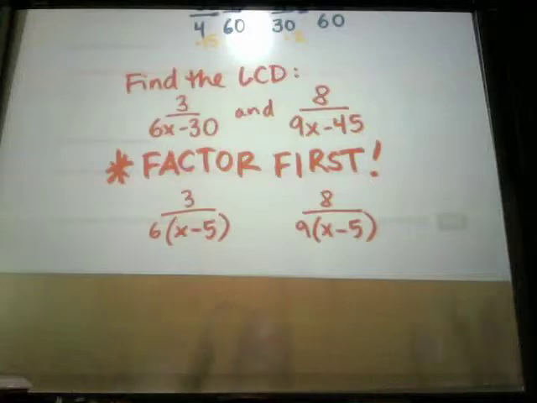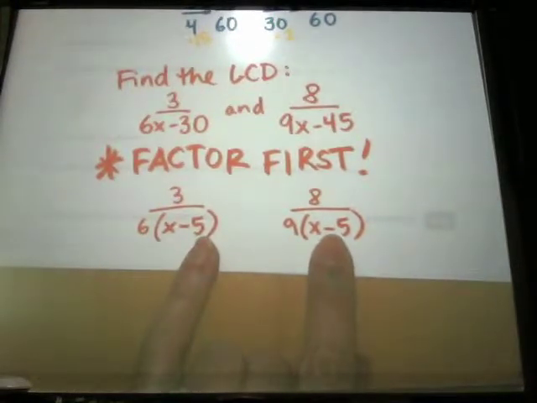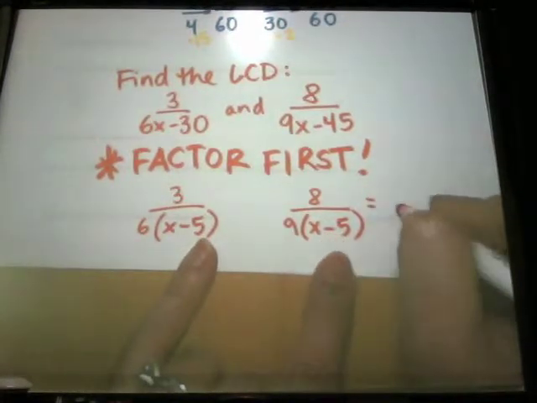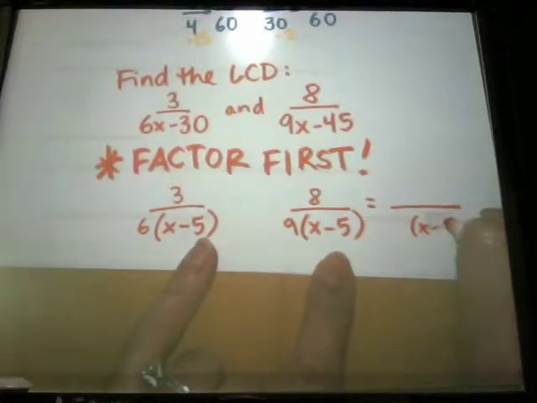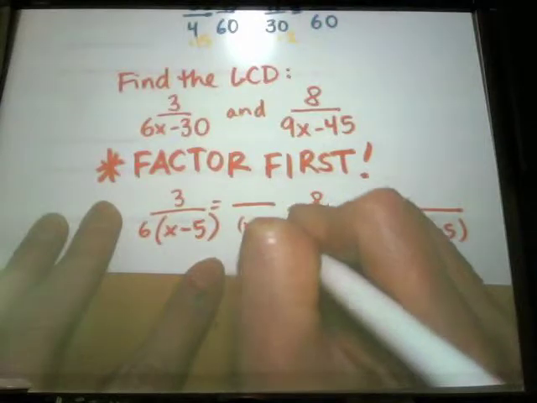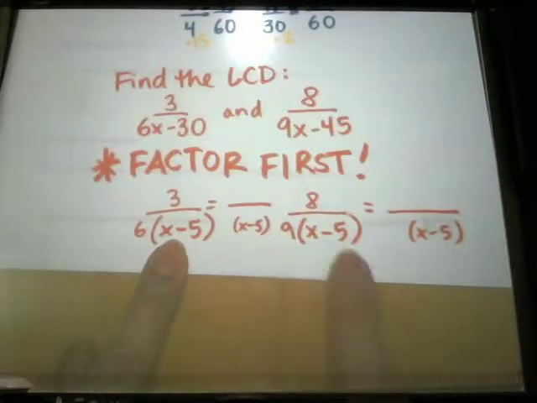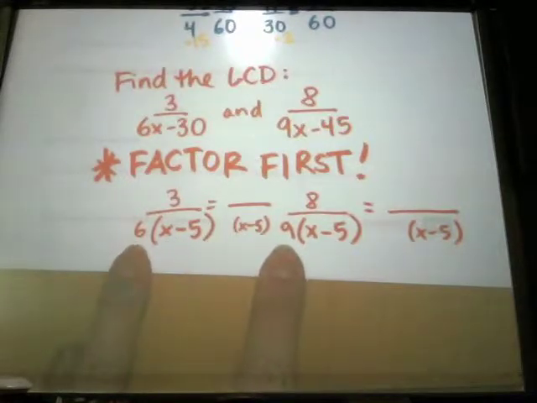So if I wanted to turn these into having the same denominator, notice, first of all, x minus 5 is already the same. So I don't need to change that. If I said turn this into an equivalent fraction, well, I would keep the x minus 5. Running out of room on this one in the middle. I could turn x minus 5 into x minus 5. I would just multiply by 1, right? Nothing changes. All I have to do is now find the common denominator for 6 and 9.